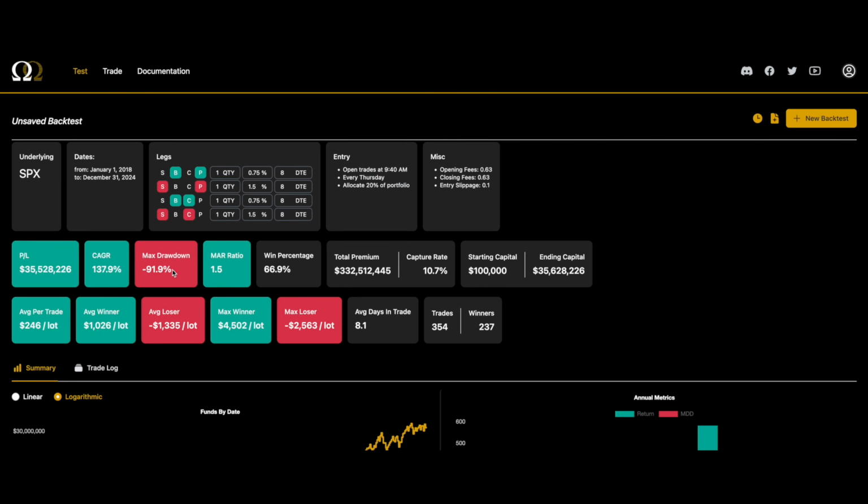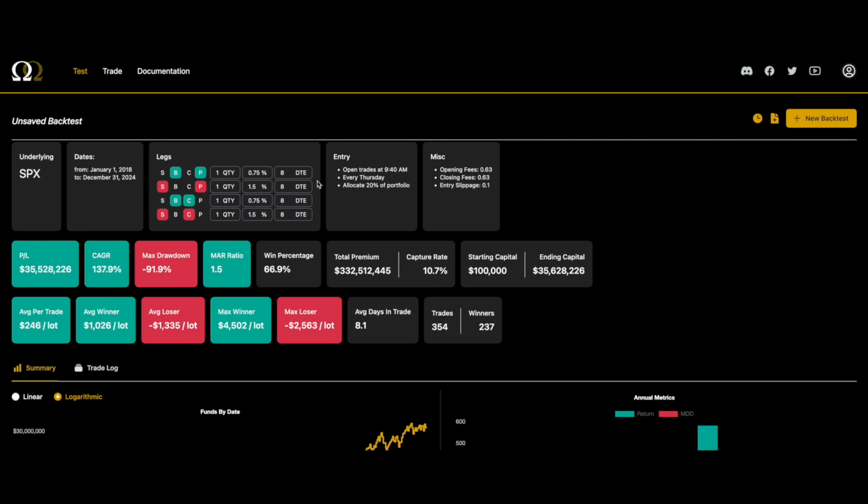Now, like I say, whenever somebody brings up looking at these metrics, context is super important. The other thing to know is I'm not going to allocate 20% of a portfolio to a single trade, especially a trade that can go to zero. This is a 1.5% wide RIC. RIC, by the way, is reverse iron condor. This trade can go to zero.